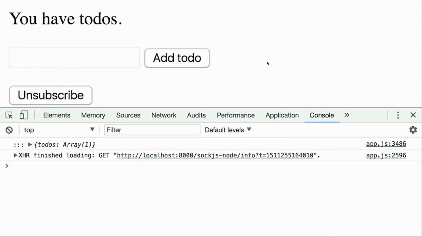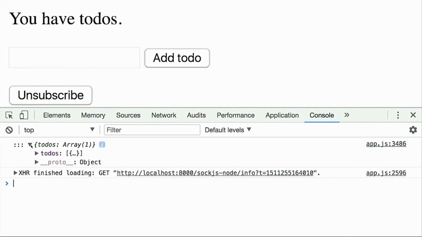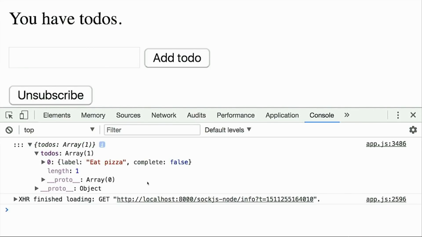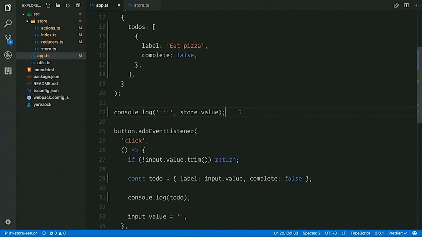We've passed it an initial state value. Typically, you won't pass it an initial state value when you create the store, but you may supply quite a lot of initial state in a reducer, for example. So here we've got the data structure that we basically created. That's now bound to the store, and we've accessed it via this.state. So now we've got something in the JavaScript model, for example.